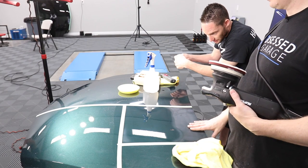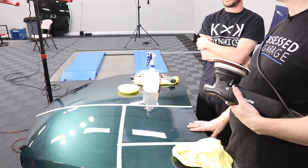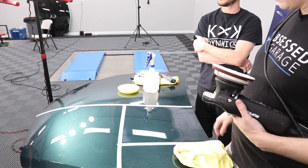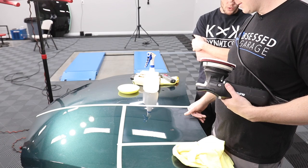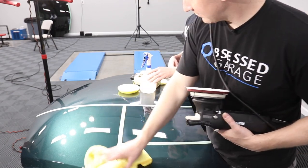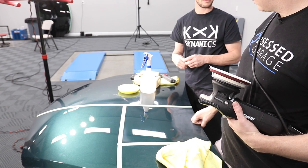Just like this, you're focusing on how the product is moving with the paint, as well as panel temperature. But the result is pretty darn great. Fantastic. And 101, on a scale of compounds, in my personal opinion, is the King Kong of compounds. It's the Zonda of production cars.